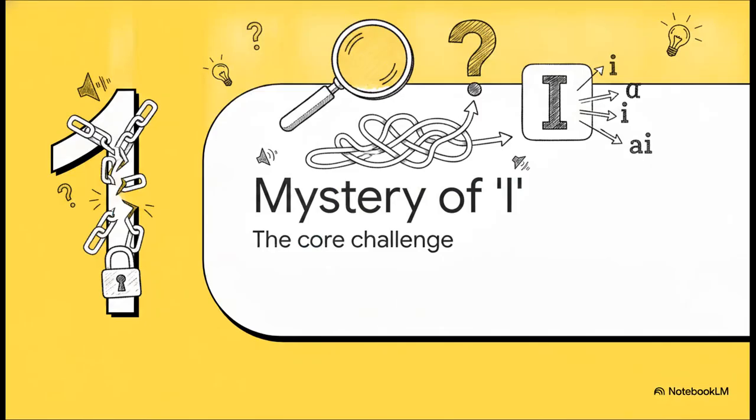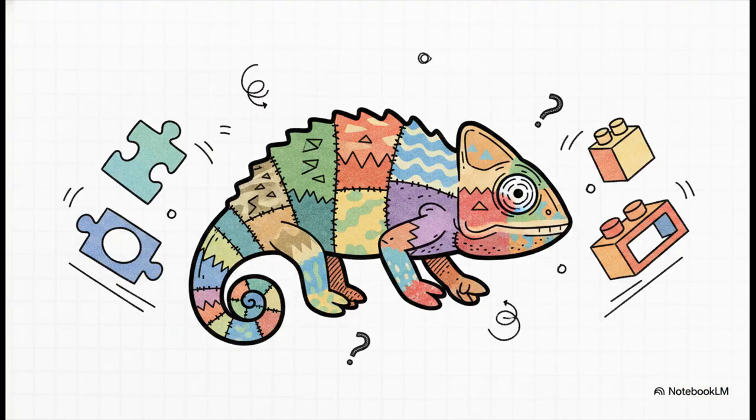All right, section 1, the mystery of the letter I and understanding the core challenge here. The absolute biggest trap when learning English pronunciation is just carrying over assumptions from your native language. And the crucial takeaway here is this. The English I changes its sound completely based on its surrounding letters. You simply cannot treat it like the highly consistent Vietnamese I. It's basically a shapeshifter. And what dictates its shape? The letters standing immediately to its left and right.